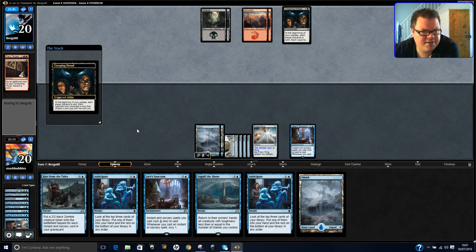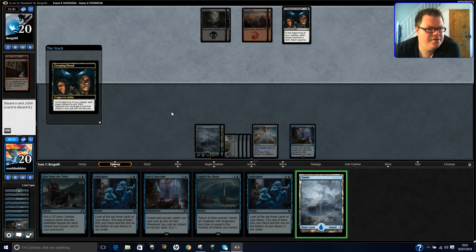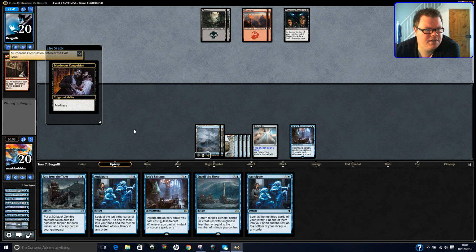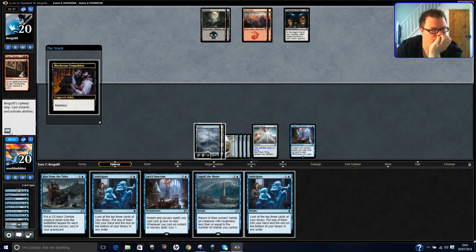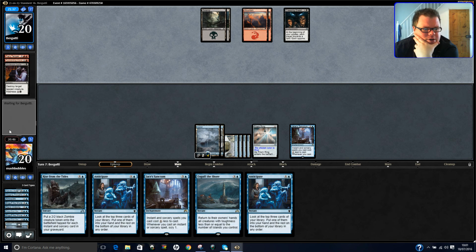So each opponent has to discard a card if it shares a card type, so we discard a land. Murderous Compulsion. Okay, destroy target attacking creature, which we haven't got. So we pass the turn, so it gives us even more in there, which makes the Rise of the Tides even bigger now, which is good. And we're going to play an Anticipate as well.